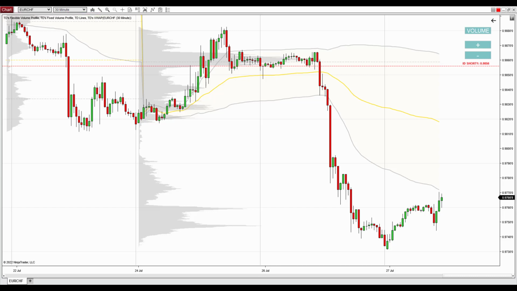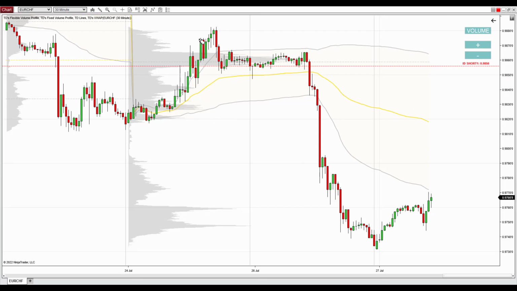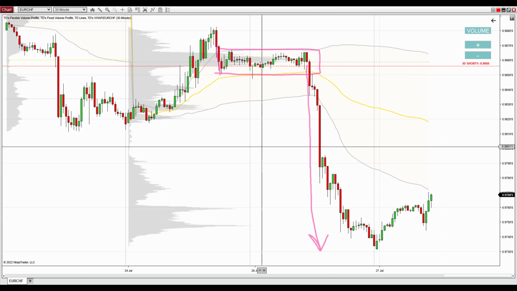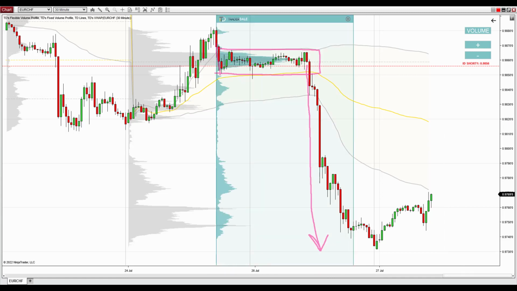So let me show you. The first thing to notice here is this rotation from which a very strong and aggressive sell-off started. This is what you want to see first when you're looking for the volume accumulation setup, right? You want to see rotation, and from the rotation you want to see a strong trend starting, like in here. What you want to do next is use a flexible volume profile over the rotation area, like this, to see the volume distribution.